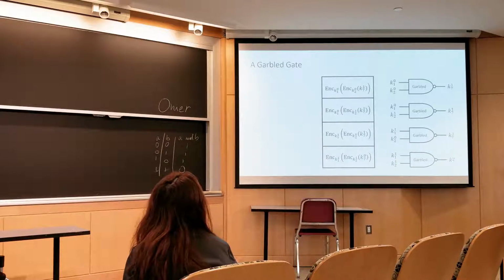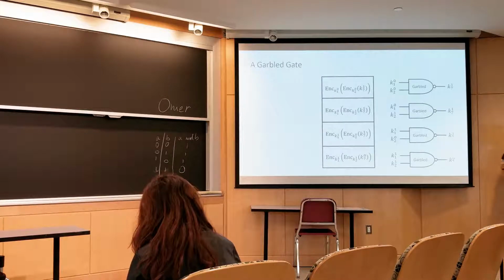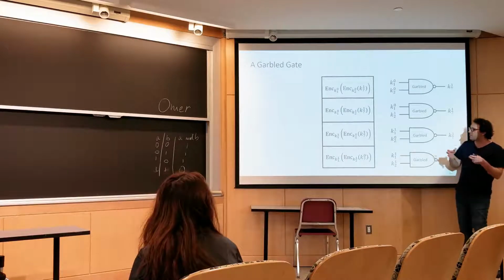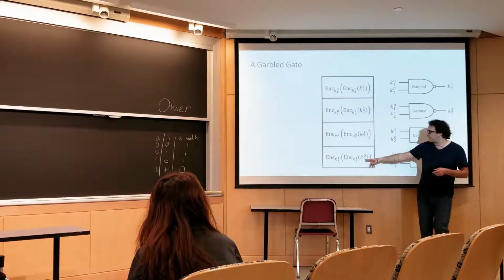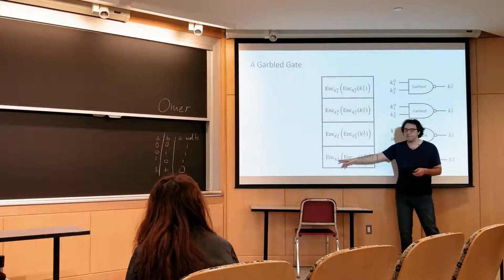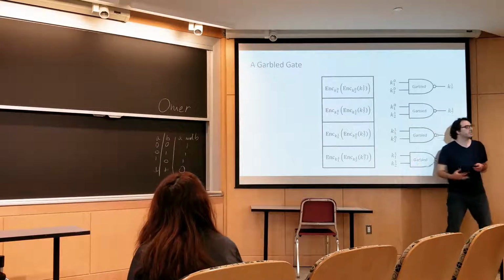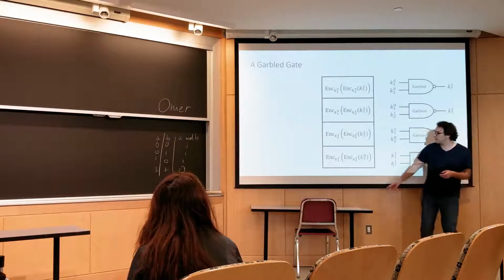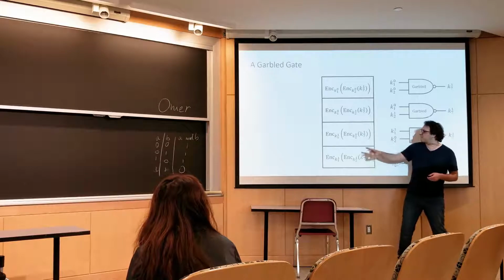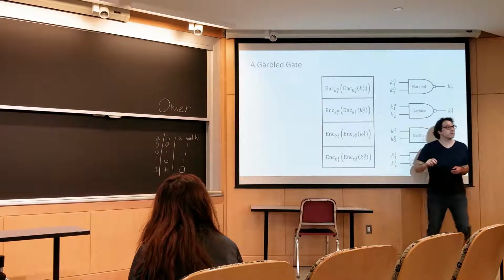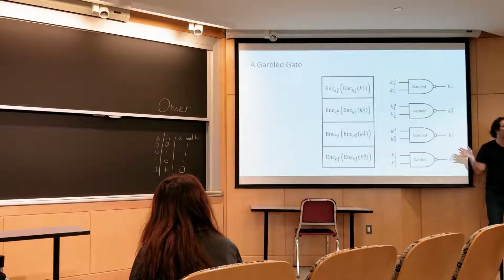Okay, so this is how we're actually implementing it, no box. We're just going to use, instead of a box inside a box, an encryption inside of an encryption. We encrypt the output wire under both input wires that you have. If you have this key and this key, you can learn this key. If you have this and this, you can learn this one. This is exactly the semantics that we want.